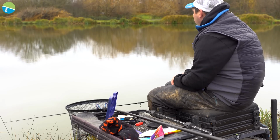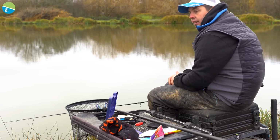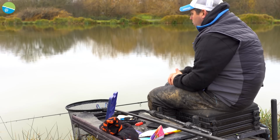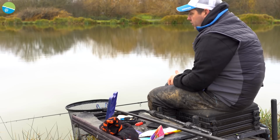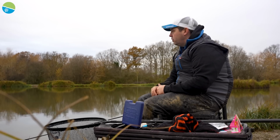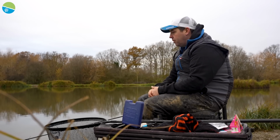If we do get a bite, we'll plop it back into the same spot and look for another one. Again, if you don't get a bite at that chuck or the chuck after, pick a different spot and start again. But always the spot where you find you do have a few bites from, always rest it and always go back and have a look, because there must be a reason why the fish are congregated there in the first place. It might just be that catching a few's spread them out, and after half hour, 40 minutes, you might find they come back to that same spot.